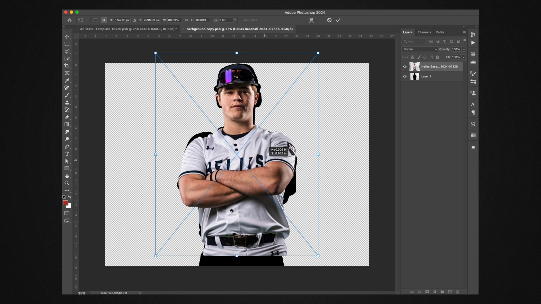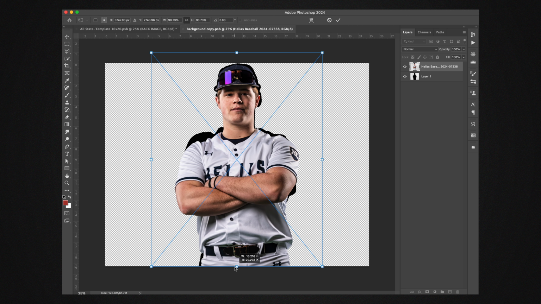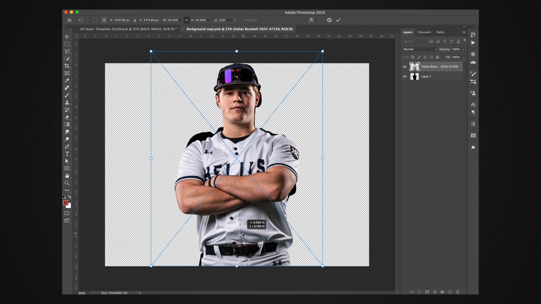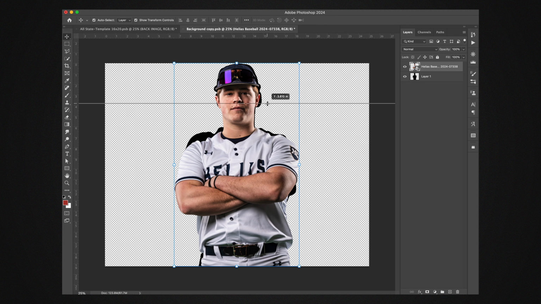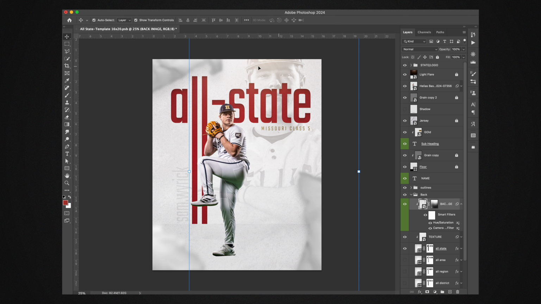I have this one as the silhouette as a guide, but once you start dropping yours in, you'll kind of know what size you want. I matched it pretty good. You can also use grid lines here to give yourself an idea from graphic to graphic. So we'll delete that out, save that, go back to our image. You can see it's filled in back here.